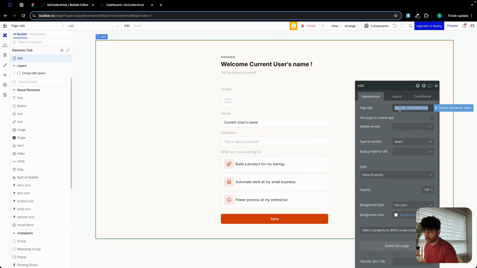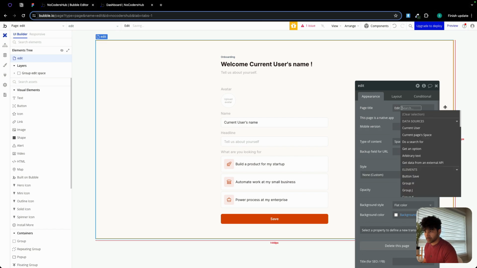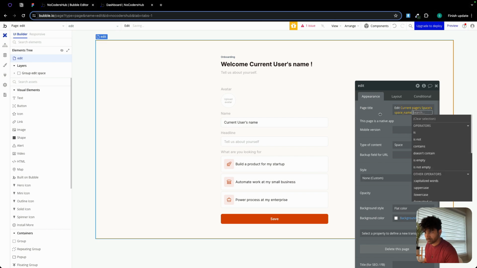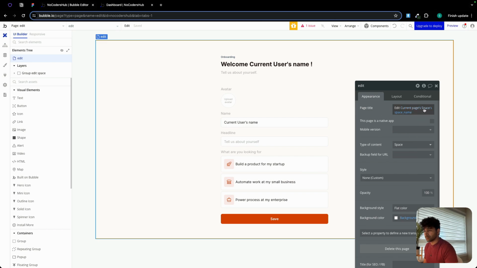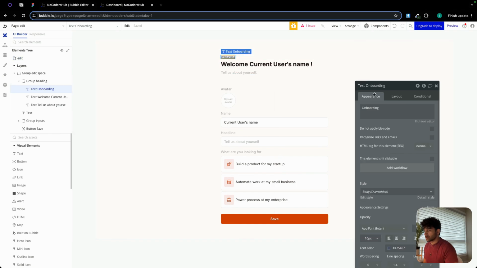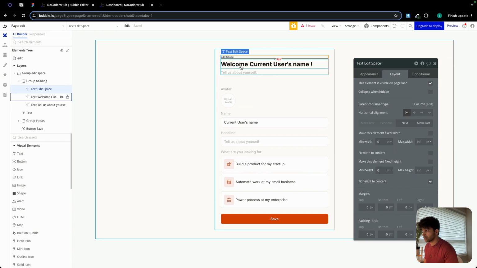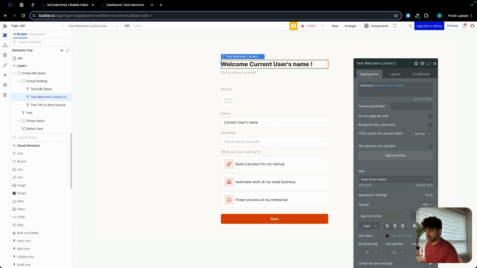Let's call this edit current page space name. All right, this text is going to be edit space. Click on layout, uncheck fit width to content.